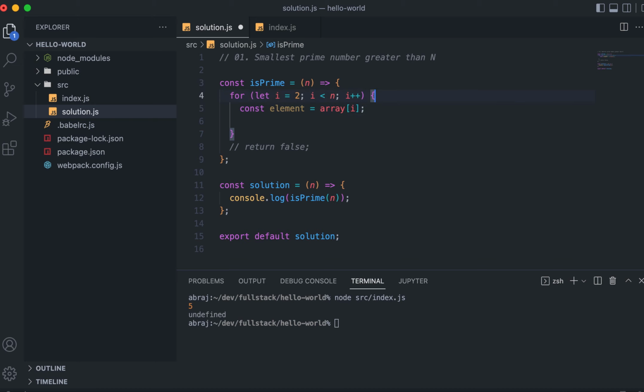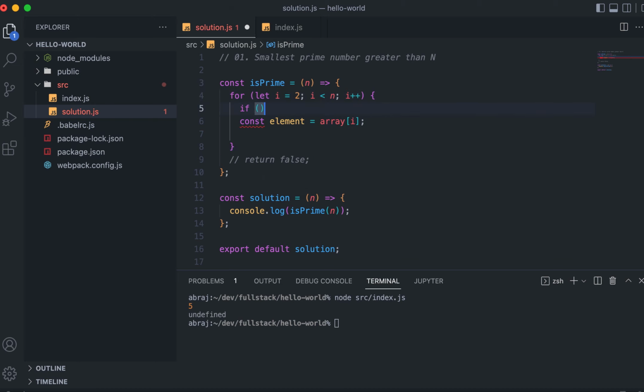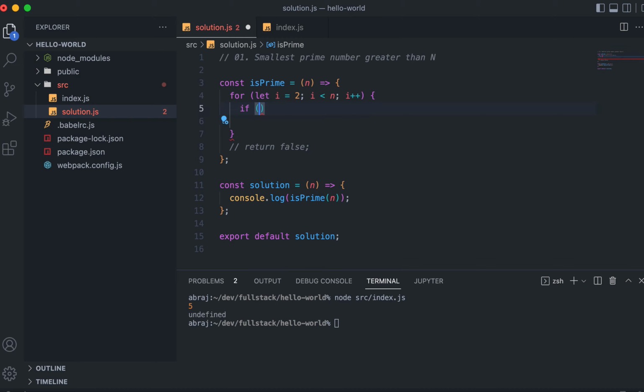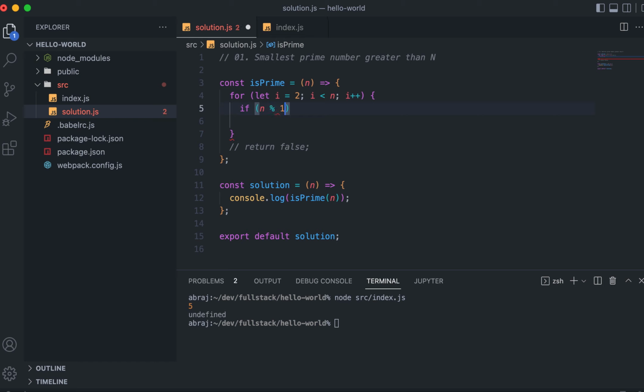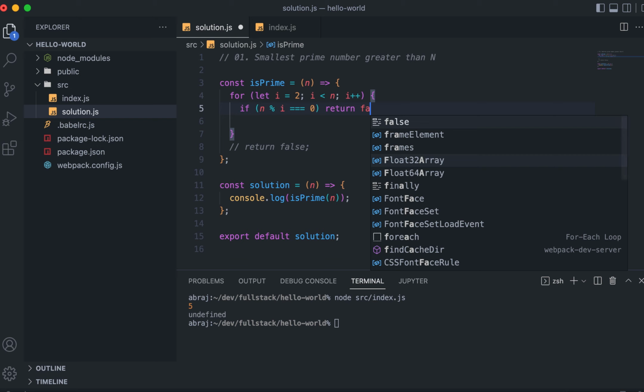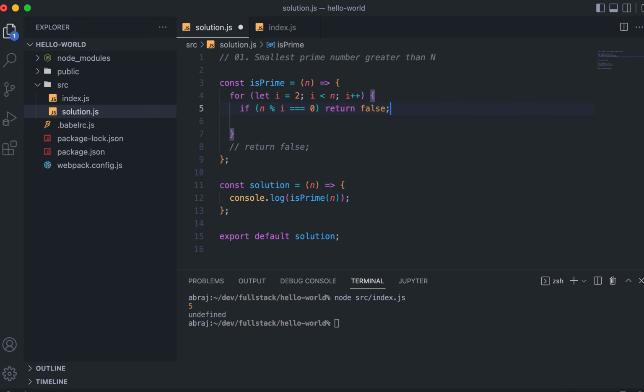If my n is divisible by i, so i is 2, 3, 4 like that, which means that remainder is 0, then I know that this cannot be a prime, because I have found a divisor which divides n, right? And that's why in that case I will return false. It cannot be a prime.